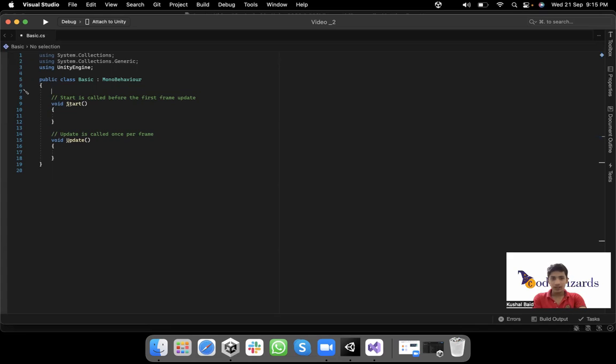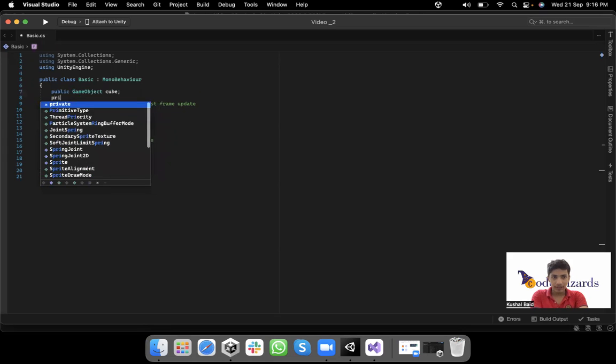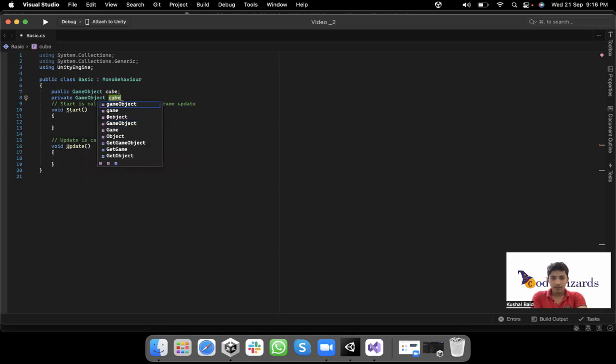So for example, I need to create a variable. I will create public GameObject cube, and another I will create private GameObject cube1. Make sure that the names are different if you are using them somewhere. Now remember, what is this? Public and private. That's just the access type. Something which is public, you can access from anywhere. Something which is private, you can only access inside the certain script. GameObject, that defines what type of variable you're using. It can be GameObject, it can be bool, it can be int, it can be float. Here you have to write that. And this is the name which you are giving it.